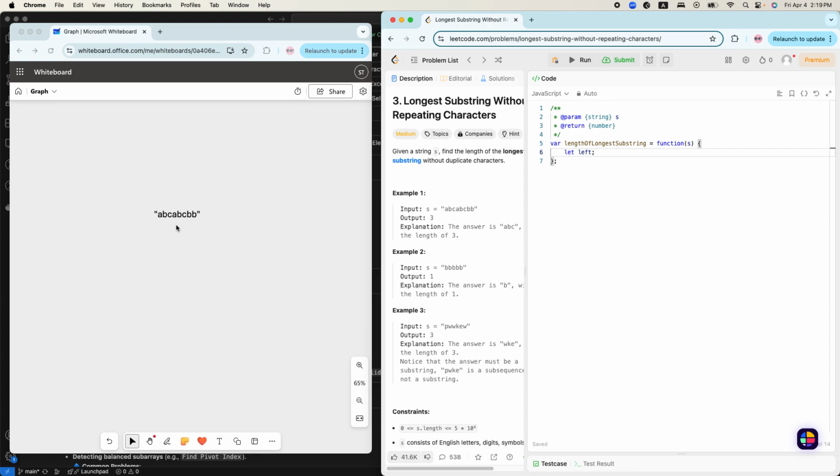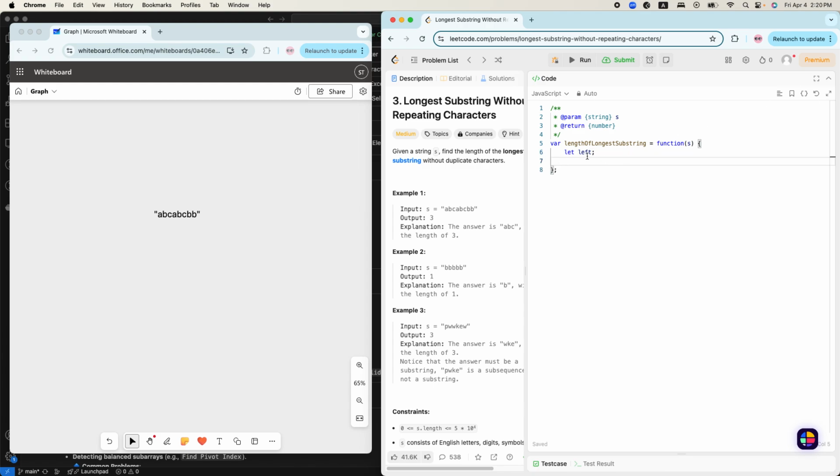So how can we recognize that there is a duplicate? Now with our human eye, when we look at this, we can see that there is a duplicate A. But as a programmer, how do we write the program that detects when there is a duplicate? One of the easiest ways is to use a set. Whenever we start iterating this array from the beginning, we add elements into that set and check every element against that set to recognize if it is a duplicate or not.